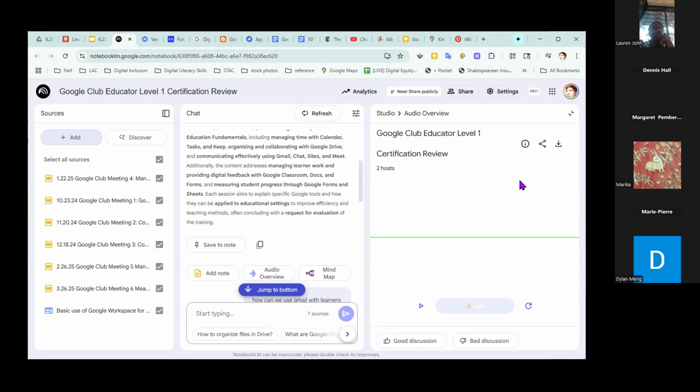I've heard from some people they use it a lot, and they're actually a little bit bored by the two computer voices that make the podcast. For me, it still kind of blows my mind, but I don't know that it's so useful actually for me for studying something to have it just have these two people talk.